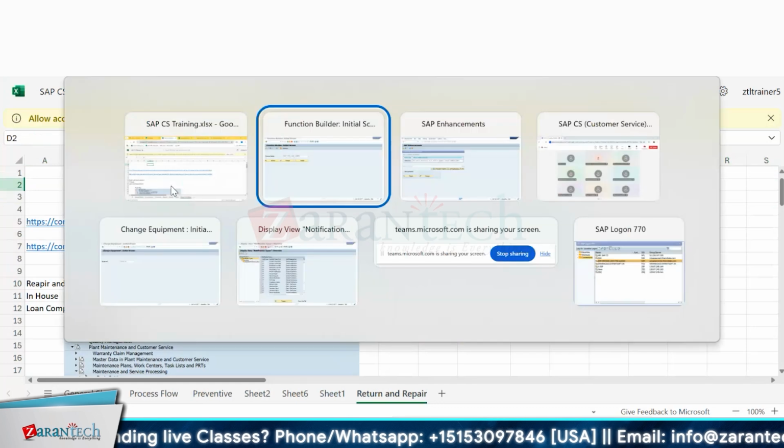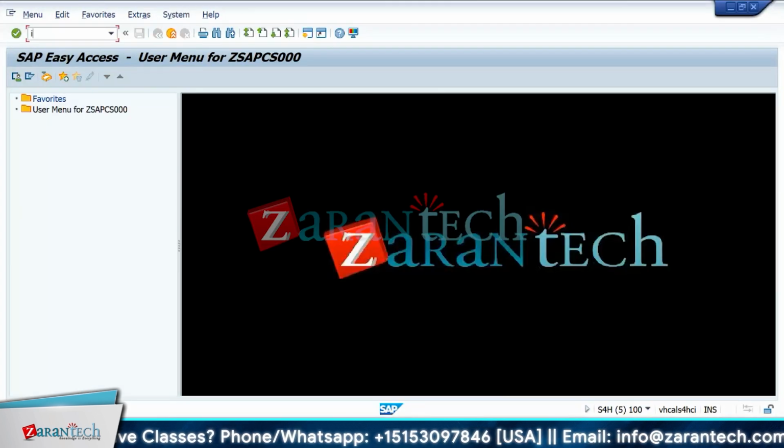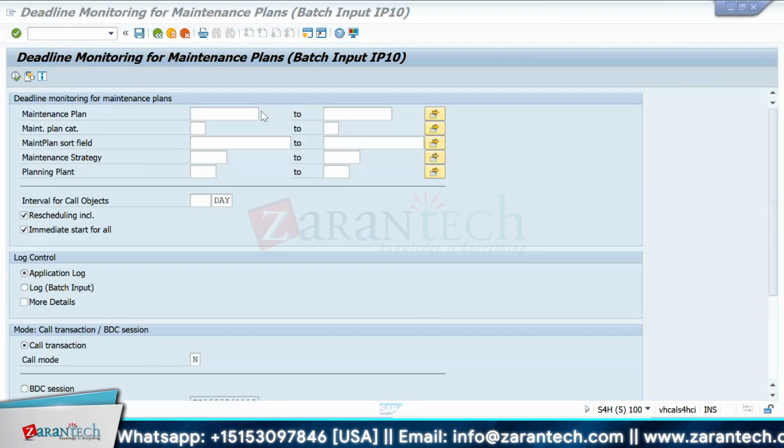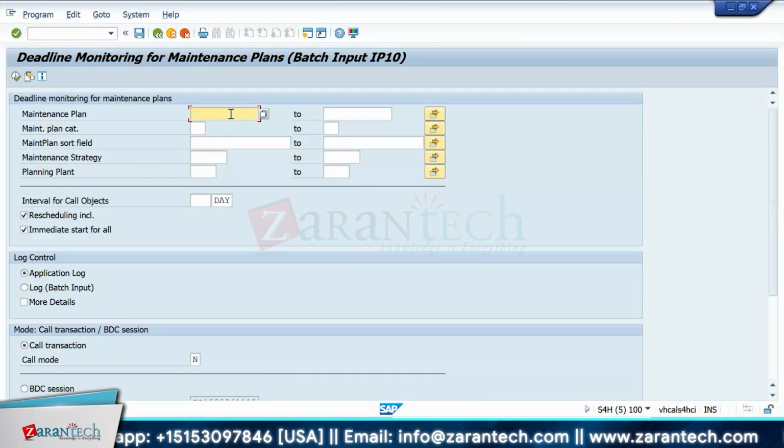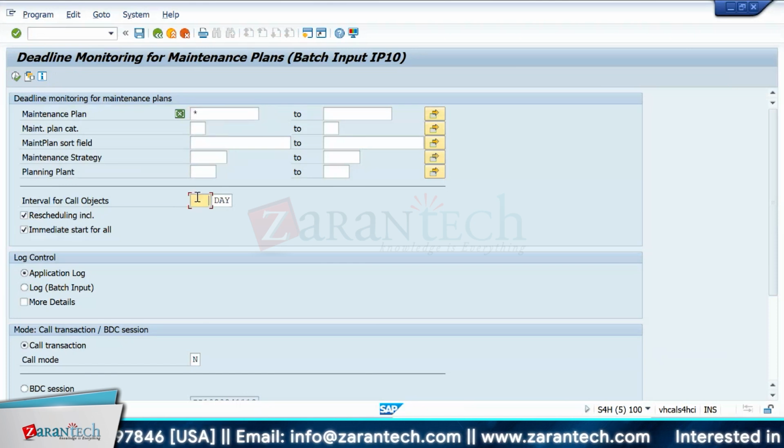Suppose my measuring point is being updated and I would like the order to be created automatically. Suppose I have a scenario where my machine is running and capturing the measuring point in some external services.